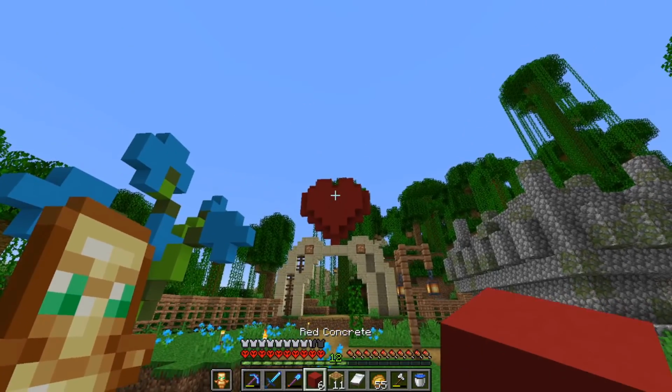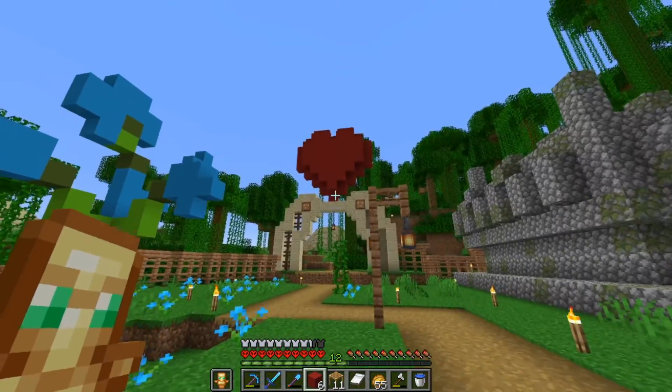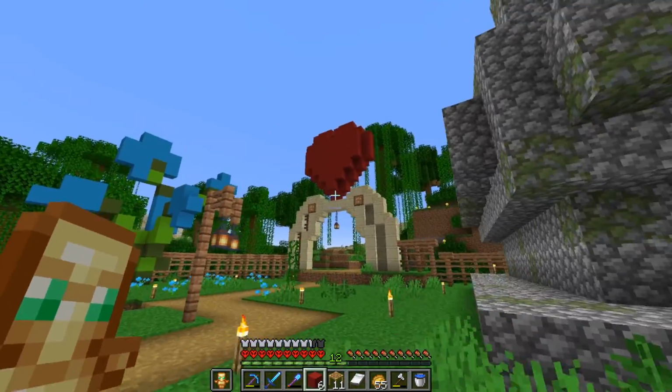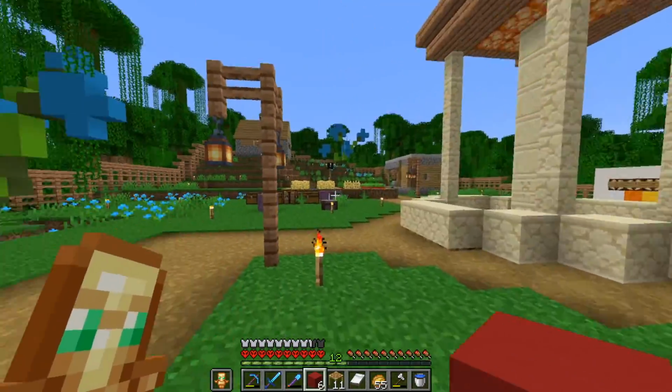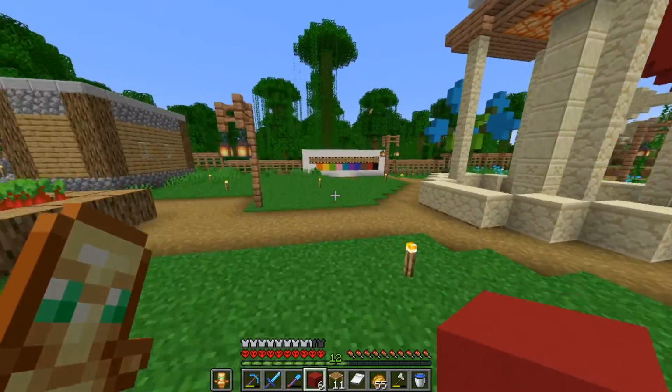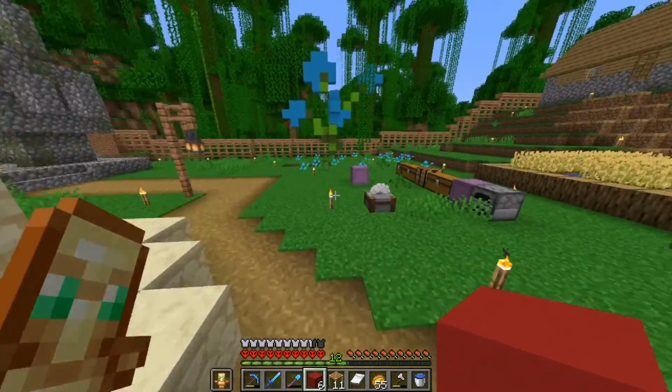Alright, I put an amazing heart up on top of the entrance to the place. And that's pretty good. I think that's pretty good. I have one more thing I want to add to this place. Maybe two.